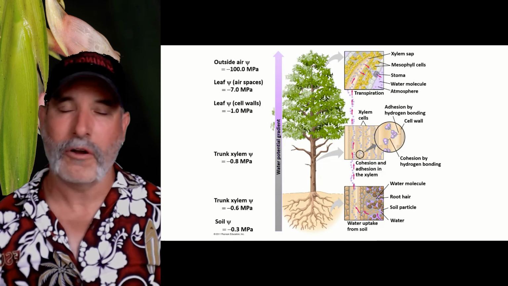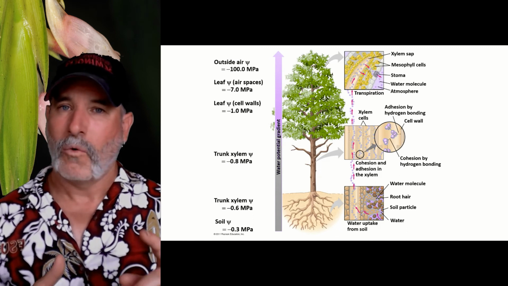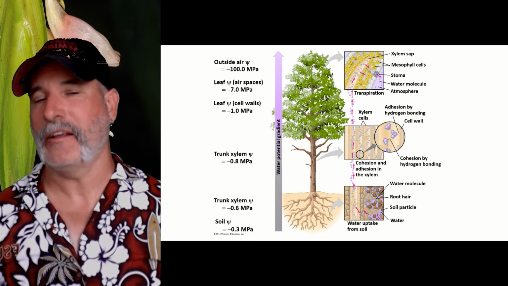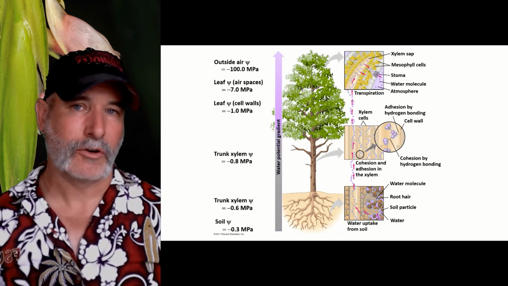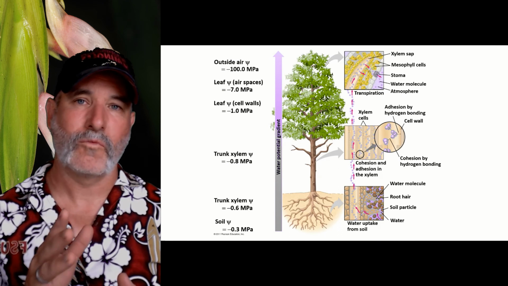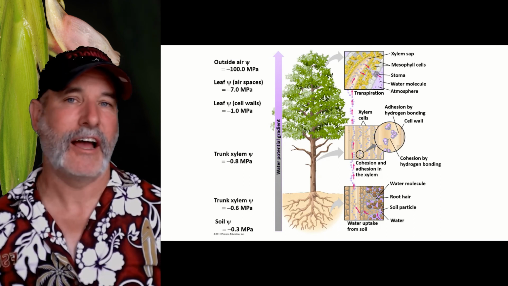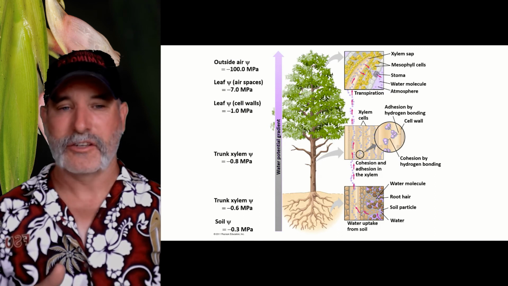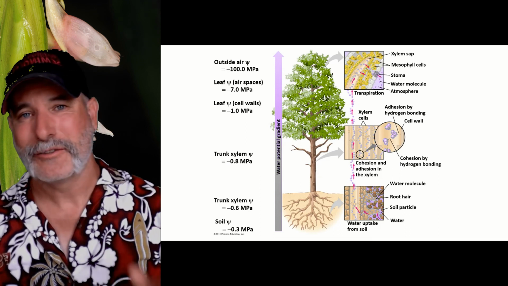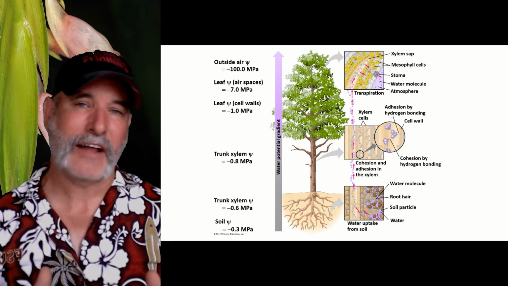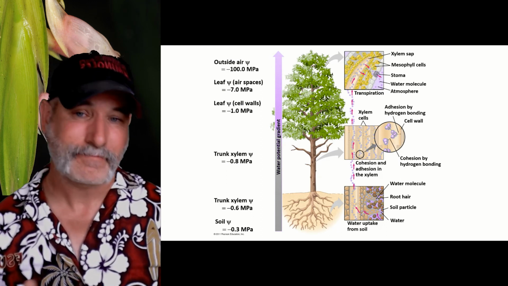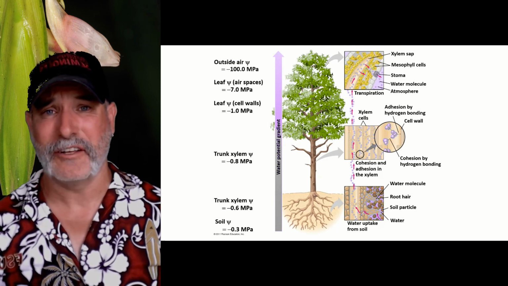And there's a few important things we need to know. Remember, water is constantly moving from high potential to low potential. That means that for water to enter, the root must have lower water potential than the soil. And for the water to exit the leaves, the atmosphere has to have lower potential than the leaves. So there's this constant lowering of water potential as water goes from the roots to the shoots and then out the leaves. In fact, the outside air pressure can be really, really low, like minus 100 megapascals. So water is always trying to exit the leaves.